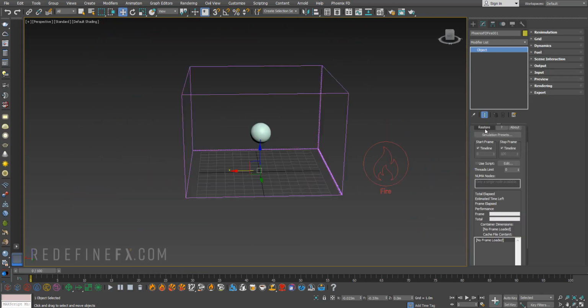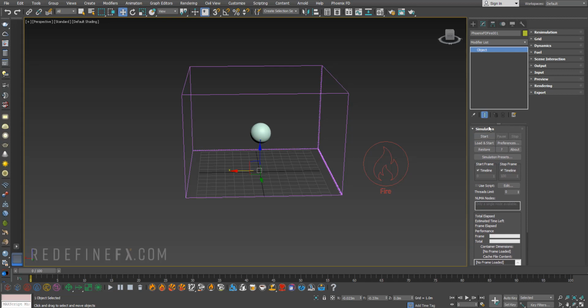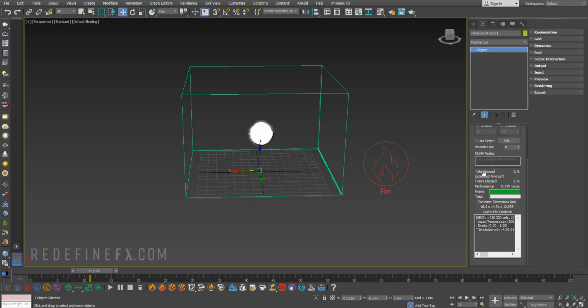All right, so the simulation tab, we covered start, stop, simulation, restore. Then you can control where you want to start and stop the simulation. By default, it's controlled by the timeline, but you can uncheck this and set this to 10. Now if I start the simulation, it'll start on frame 10, and you can do the same thing for the end as well. Here you have some useful information about how long everything is taking. So you're going to spend a lot of time here looking at, okay, it took maybe 10 seconds to render one frame, so I know that it's going to take maybe 2 hours before the whole sequence is finished. It's going to give you an estimated time left.